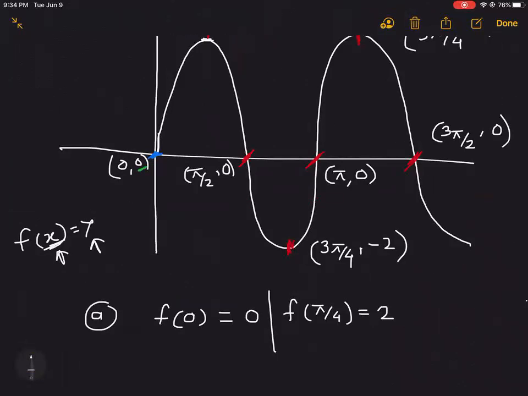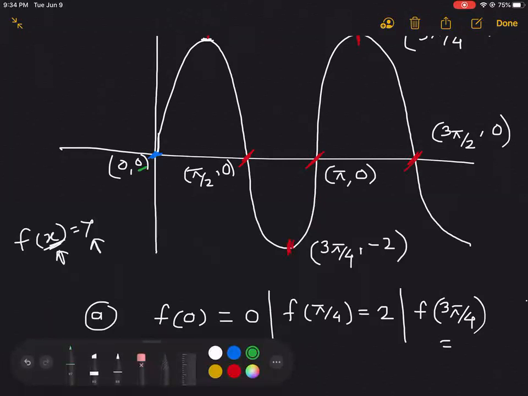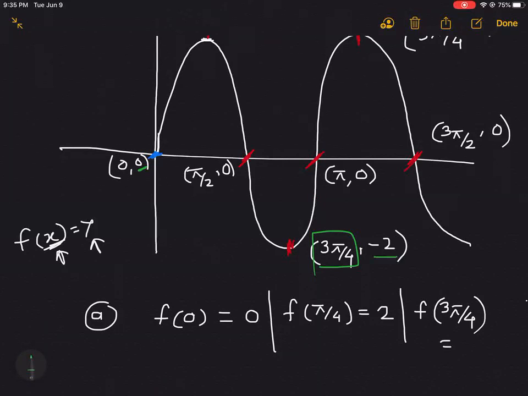Okay, now, let's just see one more example like this. Then we'll proceed to the next one. So let's say 3 pi over 4. What's the value of that? And I can see a 3 pi over 4 here. That's the value of x, of course. And the corresponding value is -2. So straight away, I can write a -2, right? So that's quite easy. Now, let's move to the next one.